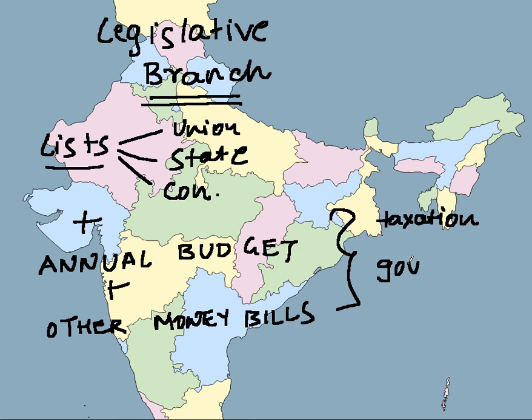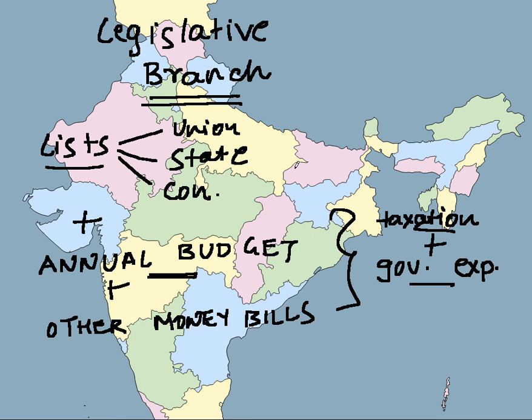And government expenditure. Government expenditure means the amount of money that the government is going to spend on anything that the government is supposed to spend money on. So that is when the budget comes in. How much money is the government supposed to spend on roads or on railways? So bills related to government expenditure and bills related to taxation, these are money bills, and an annual budget is a sort of a money bill as well.